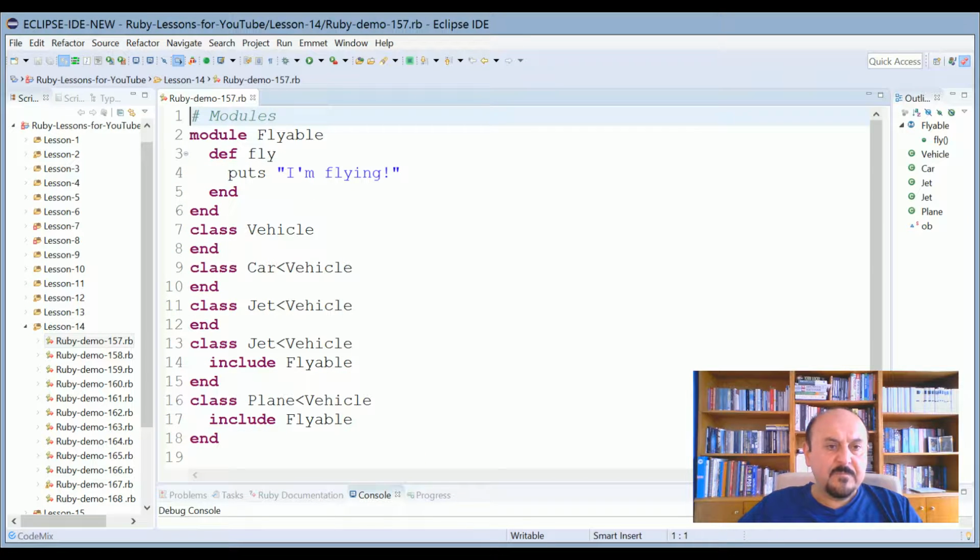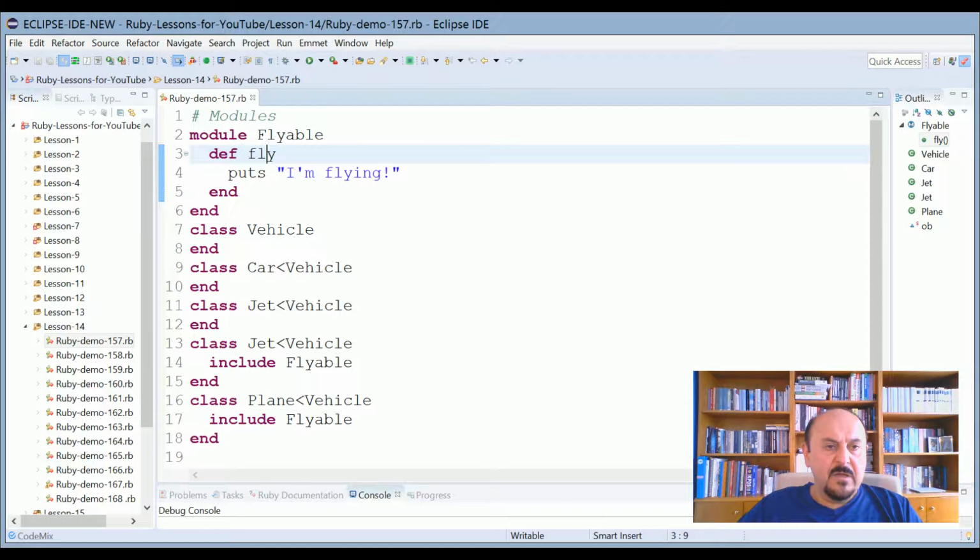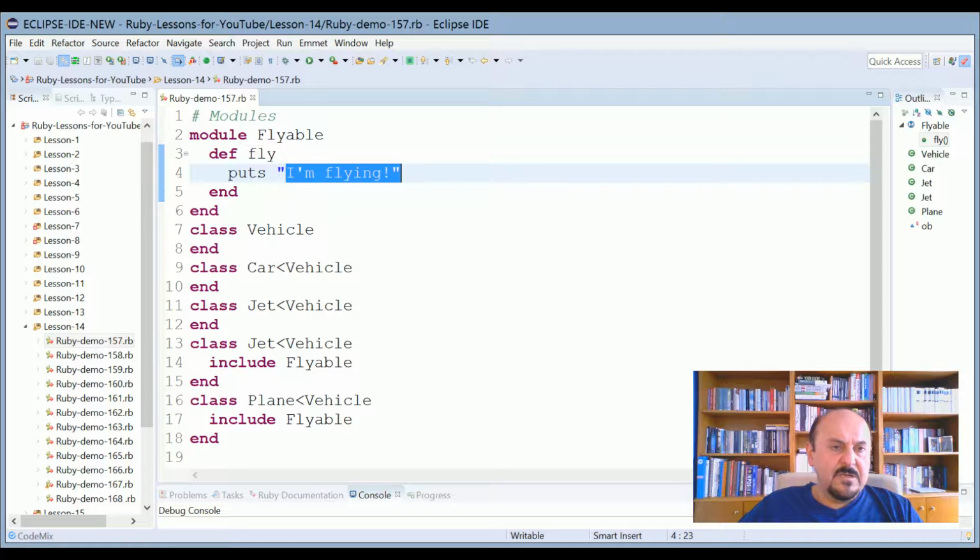Here I define a module called Flyable. Within this module structure, I define one method called fly, and in this method I would like to print out the string "I'm flying". I'd like this string to be displayed, and this includes just this command.